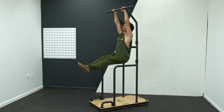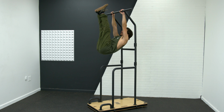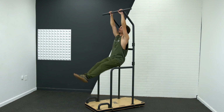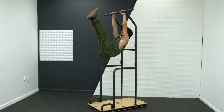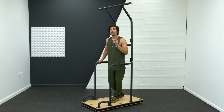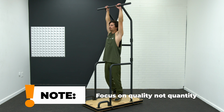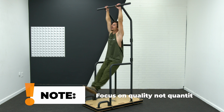As soon as I get my legs straight, I'm gonna lift them as straight as I can and then work on getting a good, slow negative on the way down. Remember, this isn't about how fast or how many you can do, it's about how well you can do it. So here we go, active hang, shrug those shoulders, locked legs.